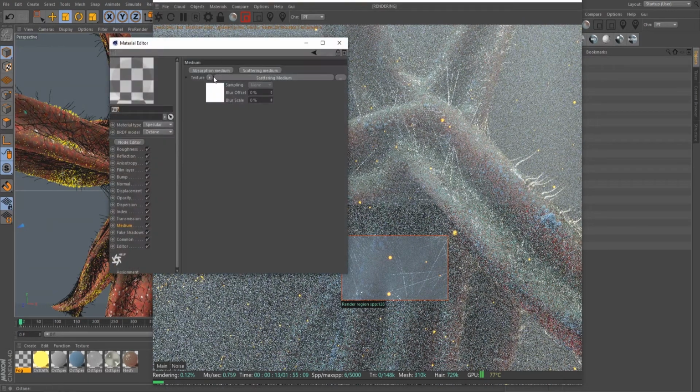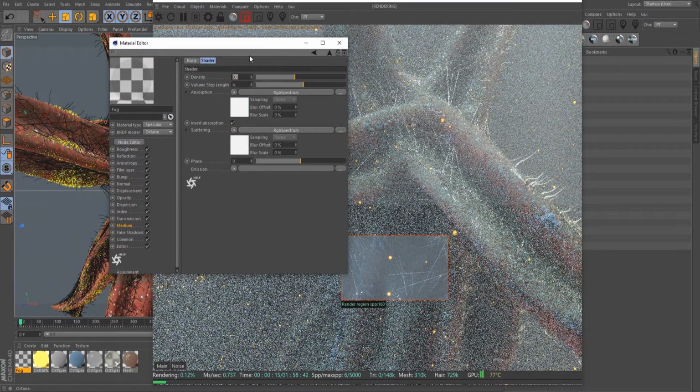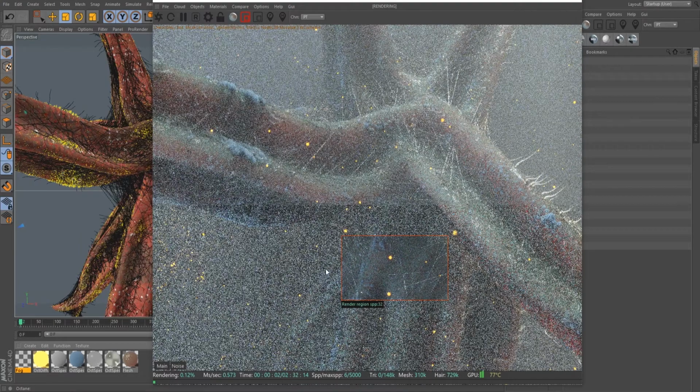So I think the fog is blowing things out a little too much. Let's go even smaller. Let's go 0.03. And it'll render faster, and it will also give us a bit more detail, but we still get this kind of environment look back here. So that's looking better for me.